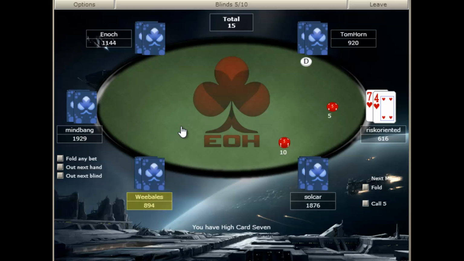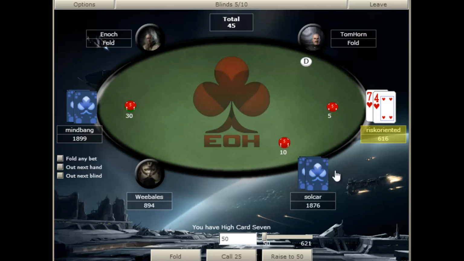We have 7-4 of hearts, a small blind. This is a middling hand. If it does get limped in several places, we might be able to find a call here, but most often this is going to be simply a fold. It's not connected enough, it's not 6-7 of hearts, and if it's raised, it's definitely going to be a fold.